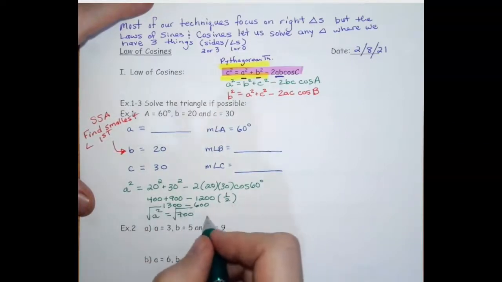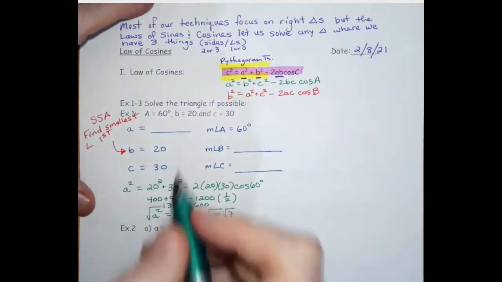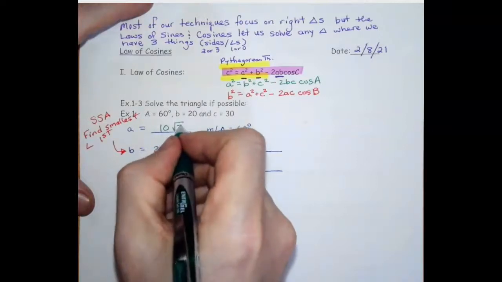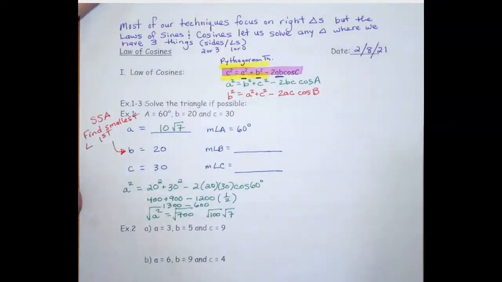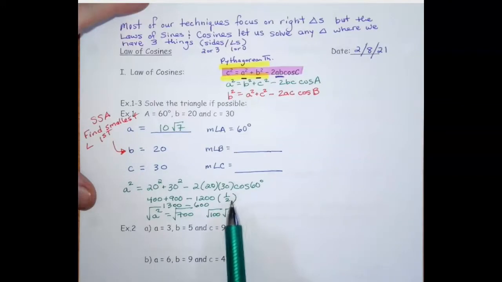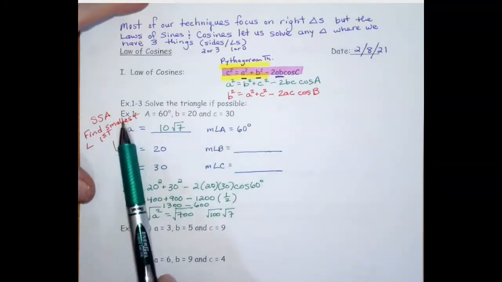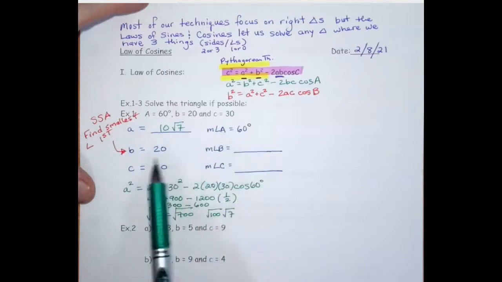So we take the square root of both sides. That's square root of 100 times the square root of 7. So that's going to be 10 root 7. And if this is a different angle, actually most of you don't have this memorized, so you would just type that in your calculator and get that number. If we were in class, we would have you leave it as cosine of 60 because we don't use calculators in class normally.